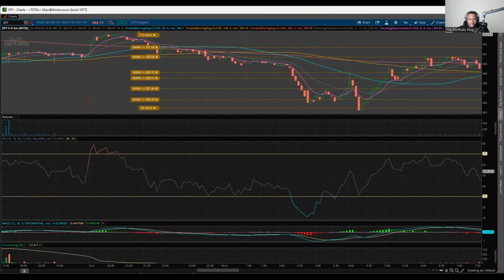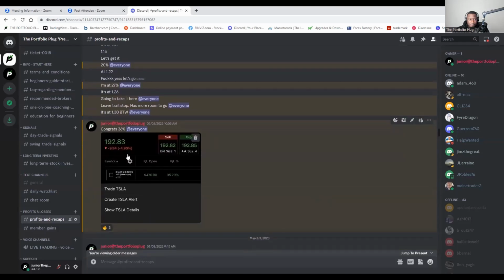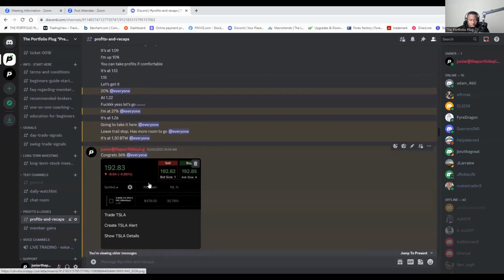And I'm going to show you something, because anytime that I get ready to take profits, I always tell everyone, if it's overbought or oversold, you can always hold it longer. Let me share this. For example, right here, I was up like 36% on that Tesla call. It was overbought, and when it's overbought, there's still a little bit of room to go, because you never know. It can run up.